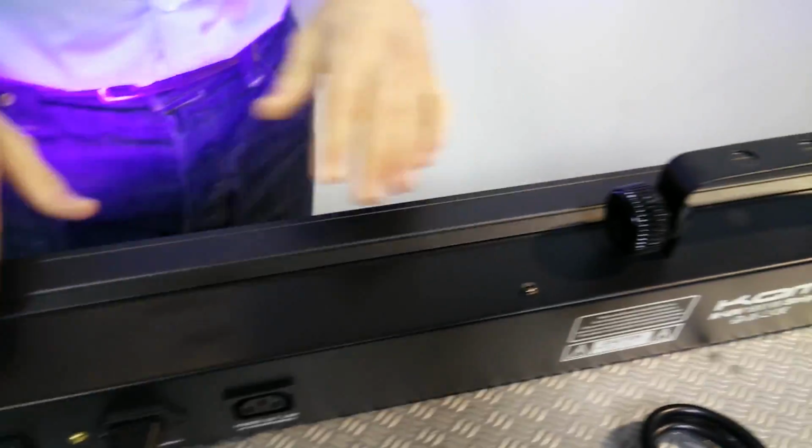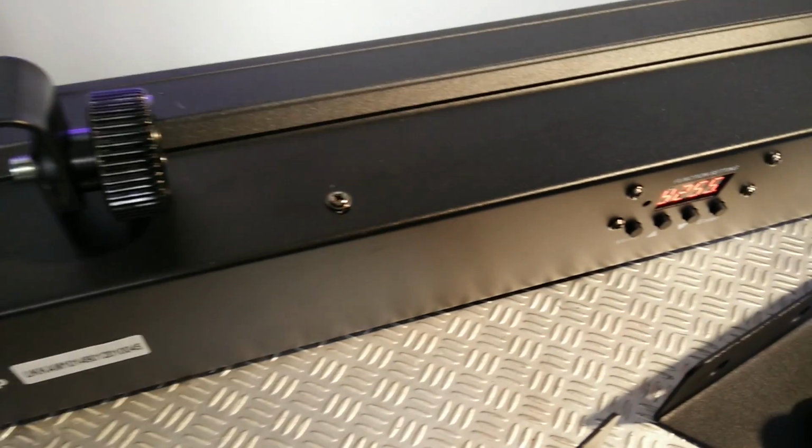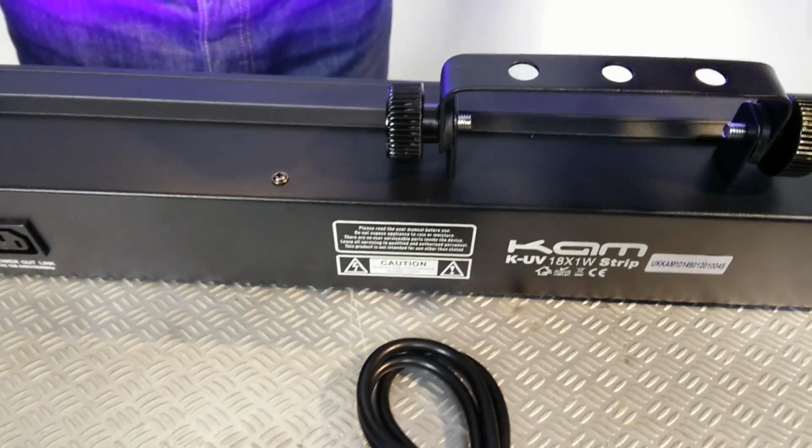This one here is for a wider, almost 1 meter width of colour wash. It's for strip lighting, for lighting a wall in UV or a marquee. The power in and power out means that you can daisy chain, so it's the sort of thing that you find in higher applications, in architectural design in nightclubs. Sometimes in some clubs or bars there is a pelmet around the ceiling which has LED lights in it. It's great for things like Indian restaurants where they want to put UV on a pelmet above the restaurant, on the restaurant ceiling. So this sort of thing is very good for installation and for atmosphere creating.